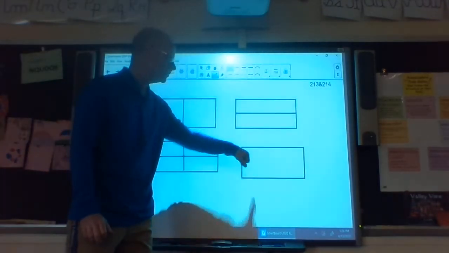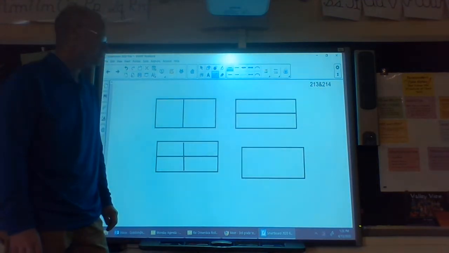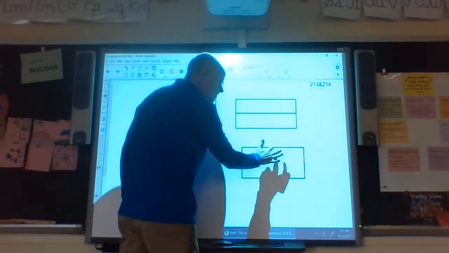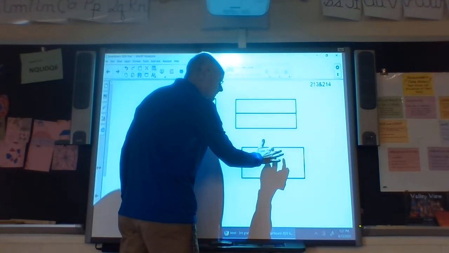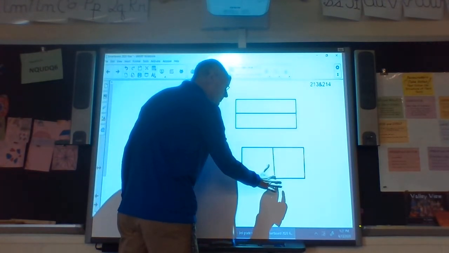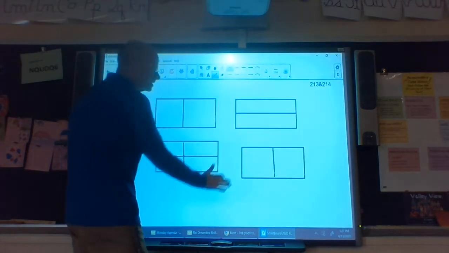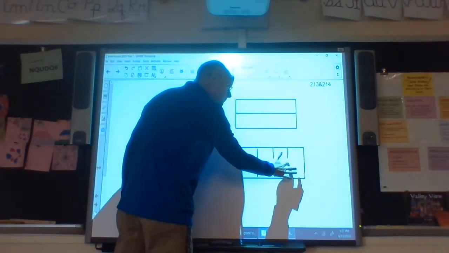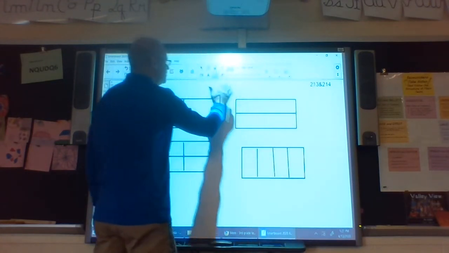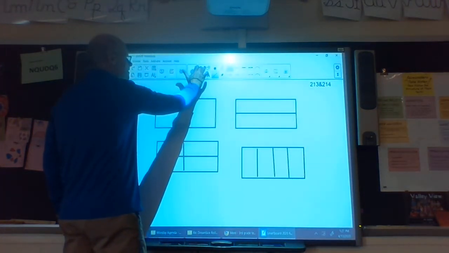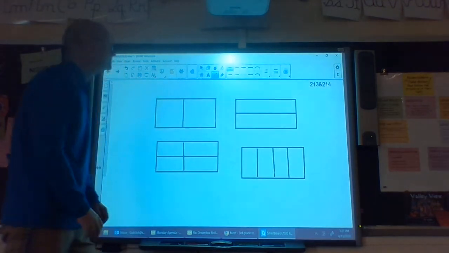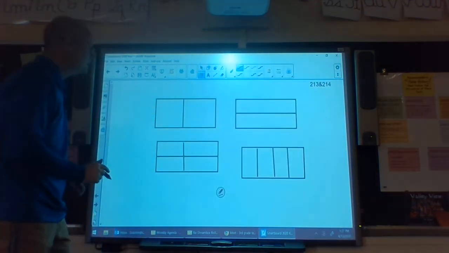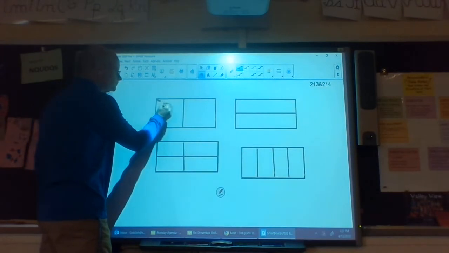Now I'm going to take this one. I'm going to cut it into quarters also. And I might do it this way after this one. I might cut it into half. And then I'm going to cut my halves in half. And for each of those, I then ended up in quarters. So I'm going to color in half of this one.